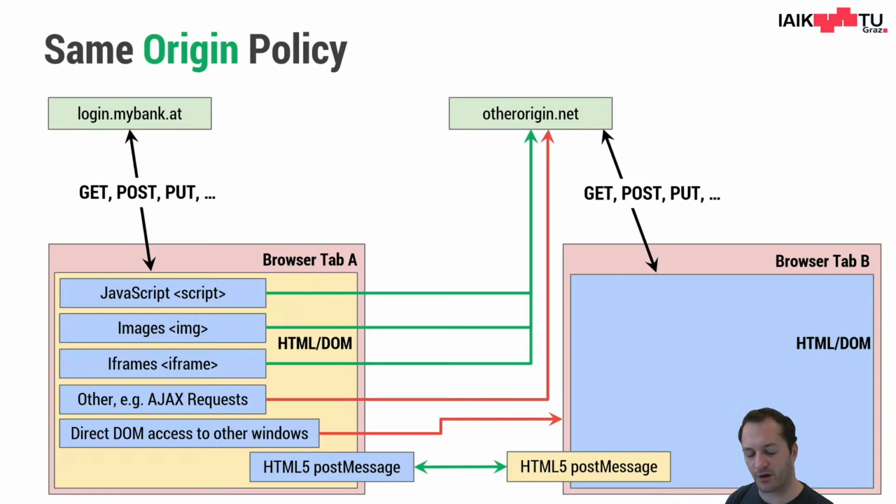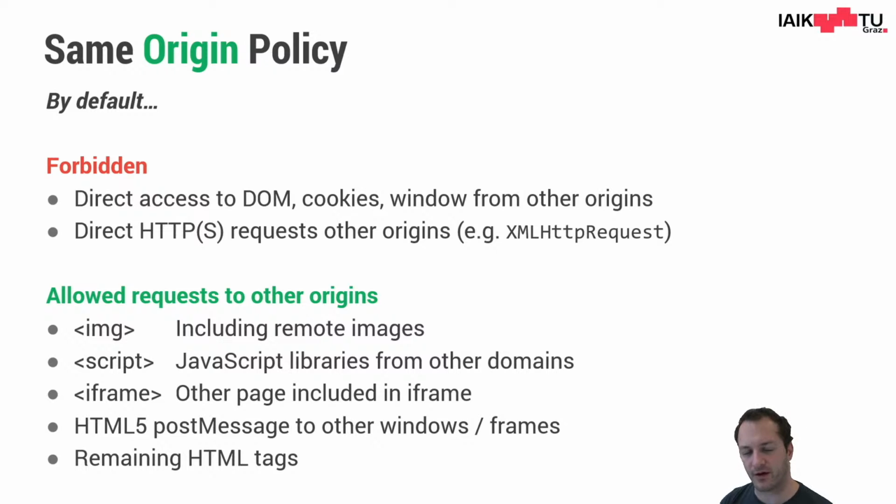And if you now think about this, at first it may sound counterintuitive. First I told you it's blocking everything that doesn't belong to the same origin. And now what I'm showing you is, hey, apparently a lot of things are exempt, right? So 3 of 5 things here are not blocked by the same origin policy. So you might think, what sense does it make then? Well, forbidden are only those things which are critical.